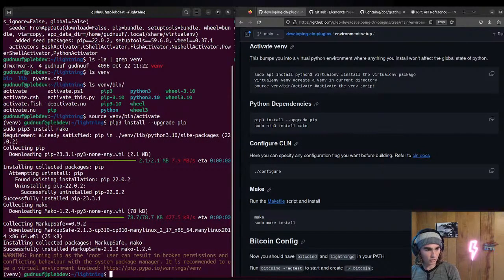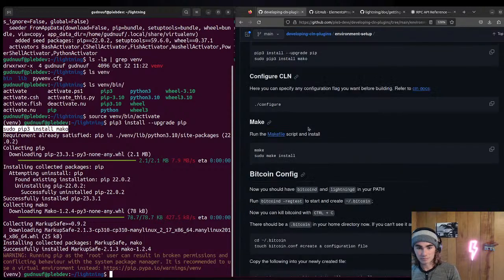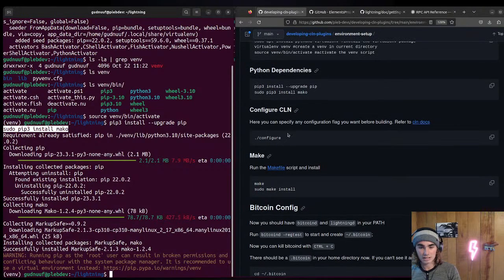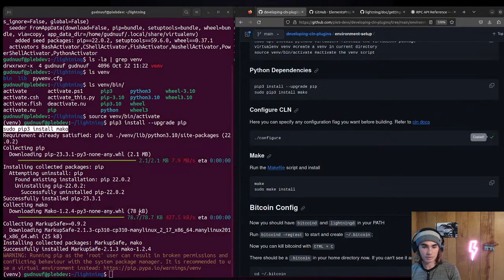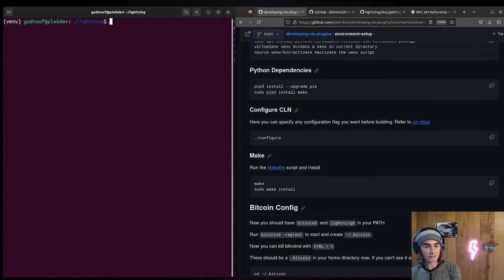Because I used sudo pip3 install Mako, it gave me this warning: running pip as the root user can result in broken permissions. If you want to try doing this without sudo, you can, but that's the only way I could actually get it working. It seems like it installs properly, but then in later steps it seems to not work.